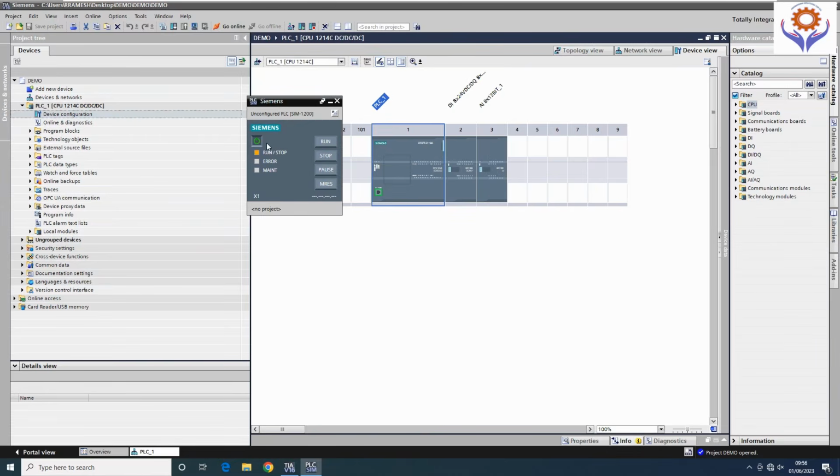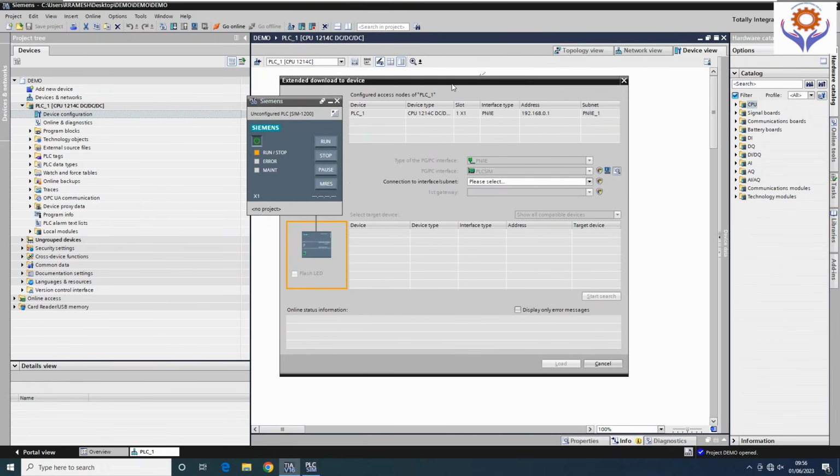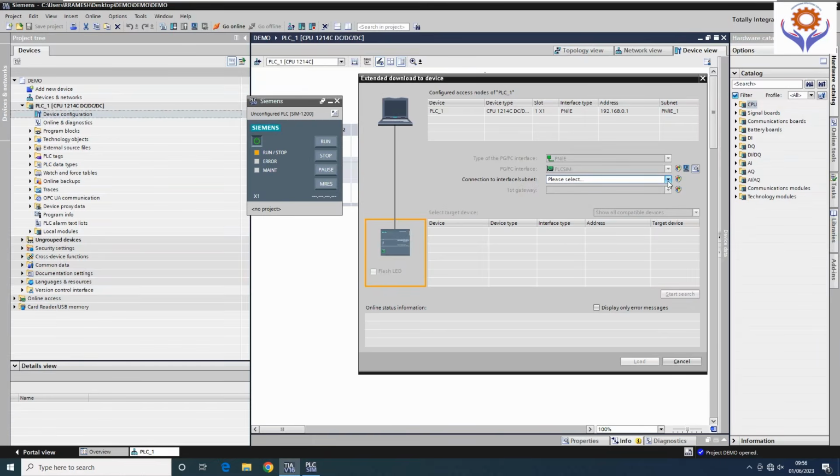So first I will double click to configure the device. Once it opens, in the extended download to device, select the connection interface, subnet PN/IE, and start search. The upside one is your usual address, 192.168.0.1. From the down it should show here in the selected target device. Currently it is still searching because it's not able to communicate with your simulator.